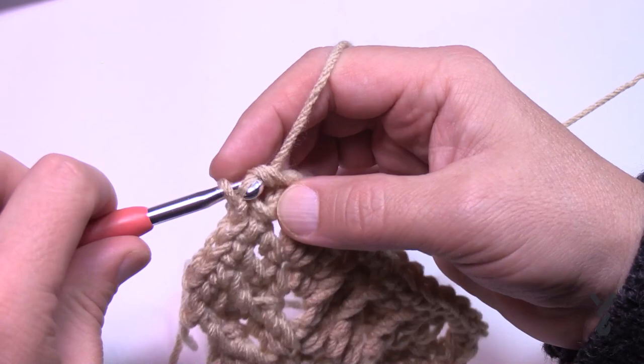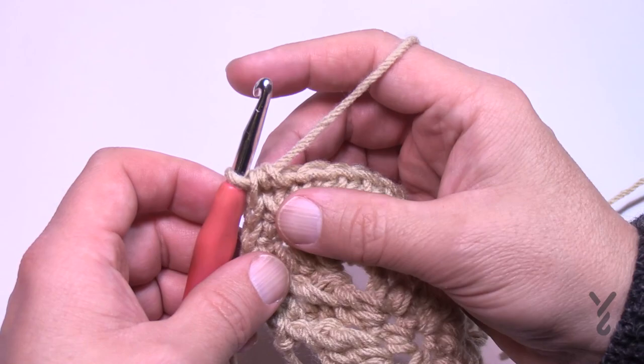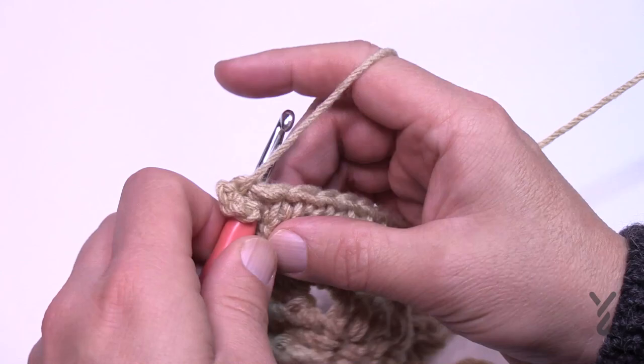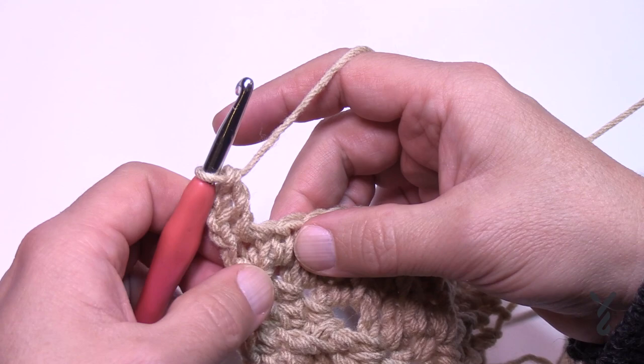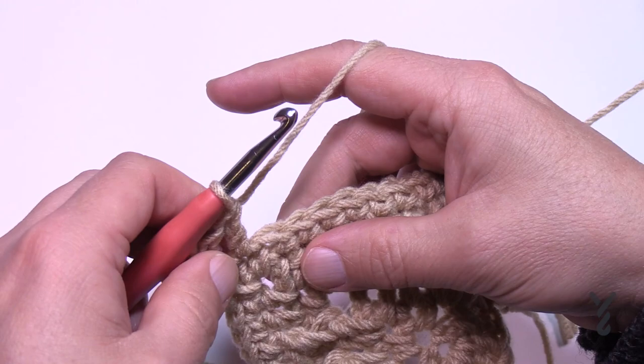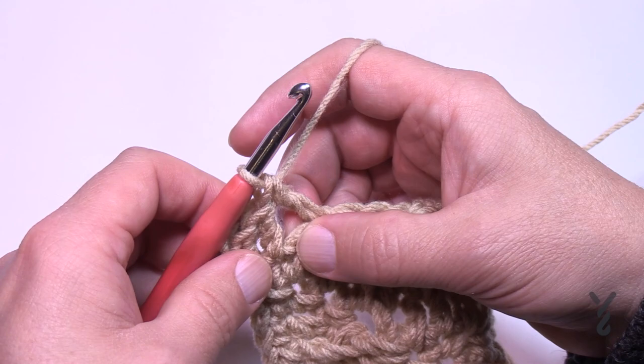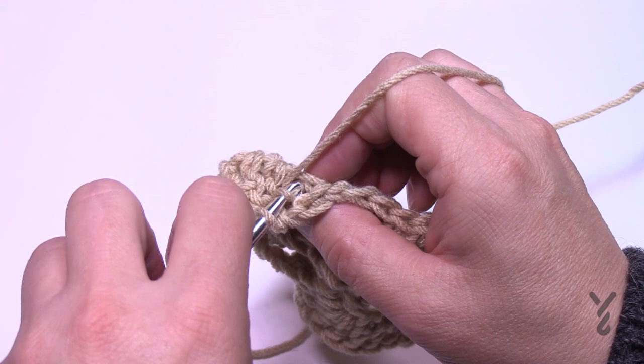Let's begin round number six — watch carefully. The very start of a side is unique because there's a stitch count consideration and we're using an even number repeat. Chain three for your first double crochet, then double crochet back into the same spot. As you start each side, make sure there is one double crochet that will sit by itself before you start the crisscross. Reaching to the second one over, double crochet, then reaching to the one back — just lean it forward and access it from behind. Be consistent and double crochet that skipped stitch.